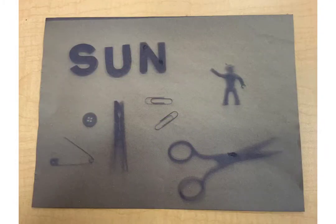Here's one that I did at the library. I put it on a sunny windowsill for several days. So you can really use any kind of object you can think of.